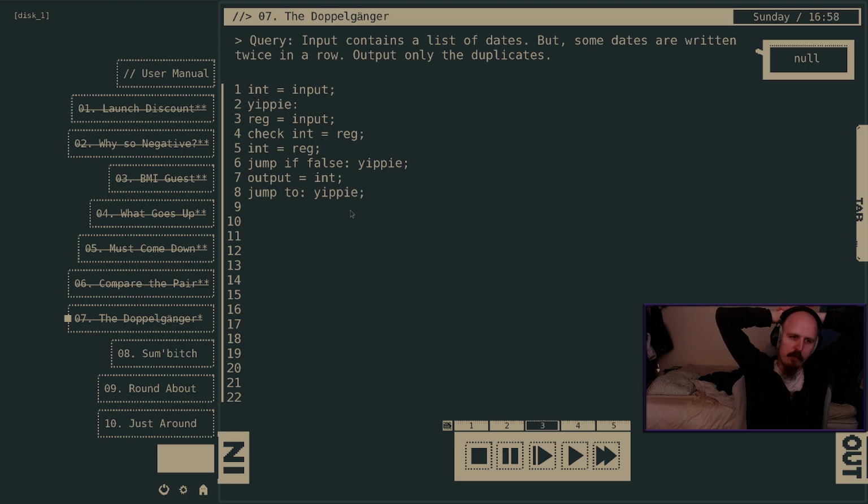It has to be the jumps. The jumps are the problem. Well, the jumps are presumably the problem.